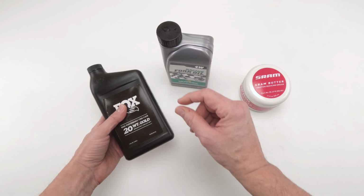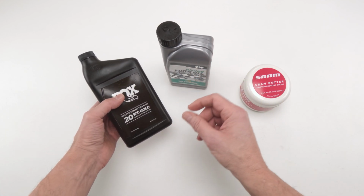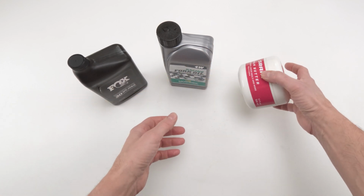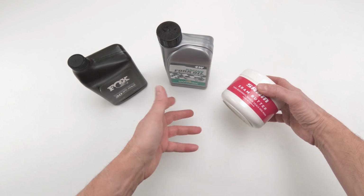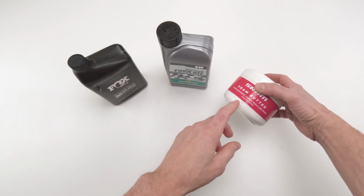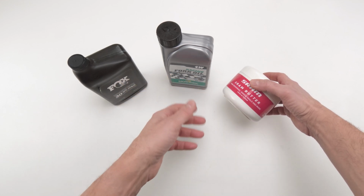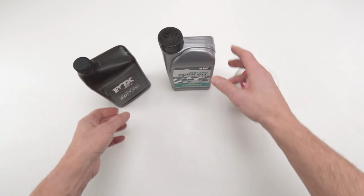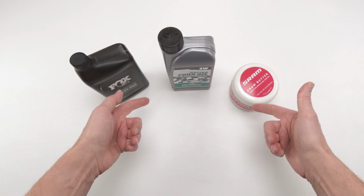We're going to need a little bit of 20-weight oil in order to coat the seals on the inner and outer air can, or inner air can more than anything, or bearing assembly really more than anything, and a little bit of SRAM butter or slick oleum, slick honey, whatever your preference is for, again, the seals on the air can when we put it together. And that's it. Let's bleed this shock.